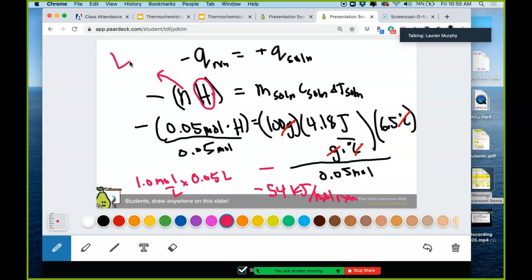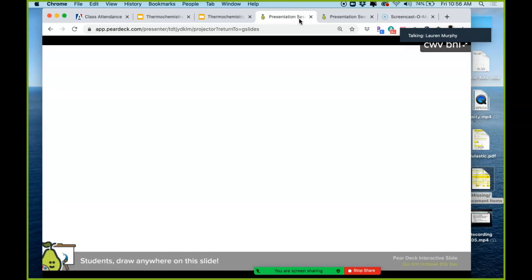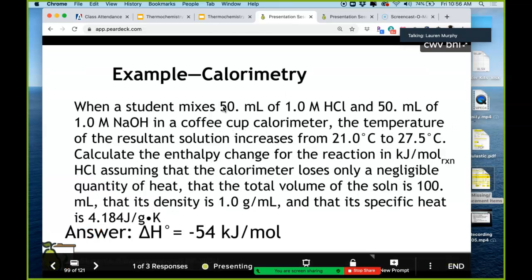The limiting reactant determines everything. So if they don't tell you in this problem and they say calculate the kilojoules per mole, it is per mole of the limiting reactant. So the question is why did they use the HCl? Well, they could have easily used the NaOH. Here's why. You have the same number of moles of HCl and NaOH, and they're in a 1-to-1 ratio. So it didn't matter who you used. It didn't matter if you used HCl or NaOH. However, be very careful. You never combine them.